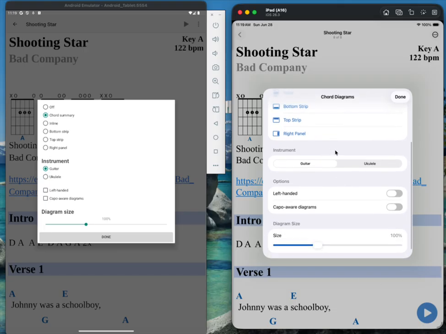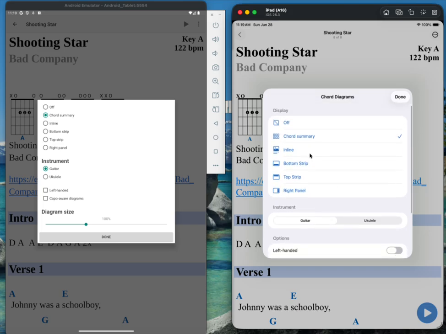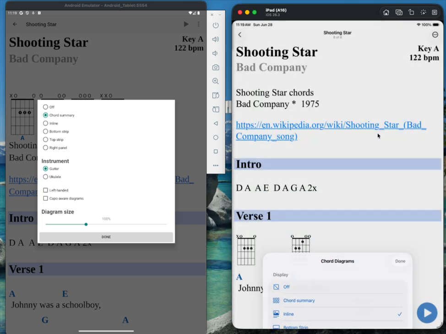And of course we have some other options. You can go with guitar or ukulele. You can see that the ukulele changed here to have 4 strings. We go back to chords there, so that's a pretty neat feature. And for all you lefties out there, we also have that here on Android, so I'm just showing you on the iPad. You can change it to the opposite to have left-handed.